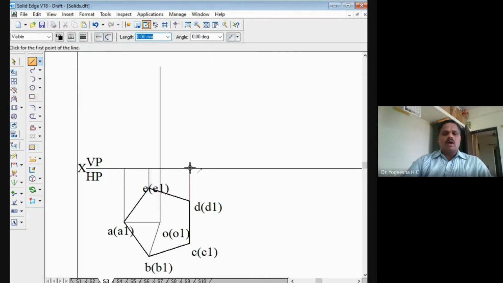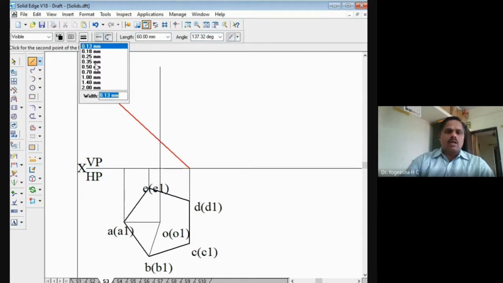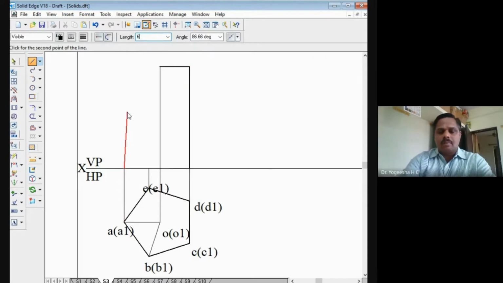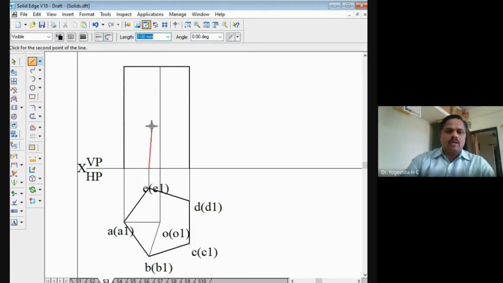Now, from here, I will raise the axis height again, 60 mm. Then I'll take thick line only. So 90 degree, then I will draw from here to here. Then I will join from the bottom side, again 60 mm, then 90 degree. Then I'll join like this. This point also I will join here as a thick line. Then each of the bottom corners I will join here as a thick line.